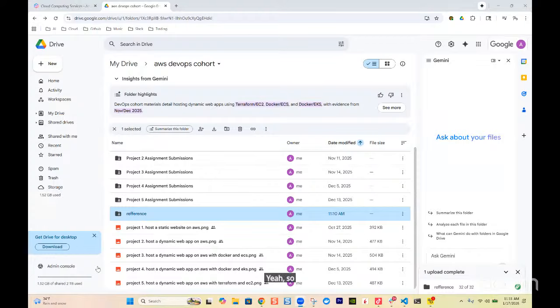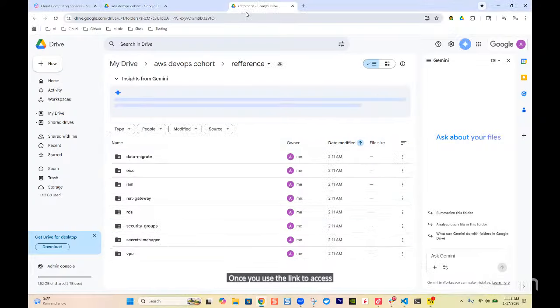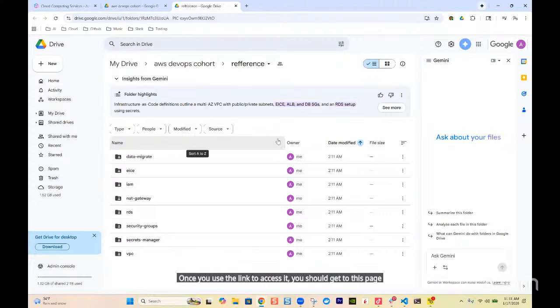Yeah, so paste the link in the chat. Once you use the link to access it, let me click on the link and see what it does. Once you use the link to access it, you should get to this page, right?